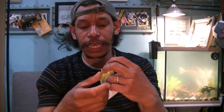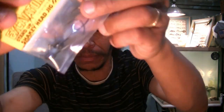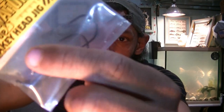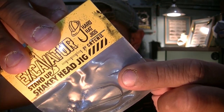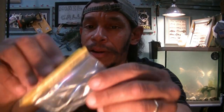I like the ones that I supplied you in the giveaway where the screw lock keeper is separate. It's its own little spring that connects to the eyelet, and this allows you to go way more weedless and expose the soft plastic, as opposed to these, which have the screw lock keeper molded into the head. Then you end up bending your soft plastic trailer over in order to expose the hook, because you're screwing it on here and then flexing it over to get that hook point buried in it.